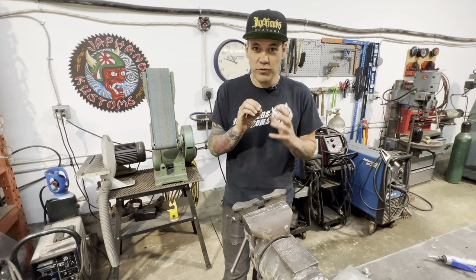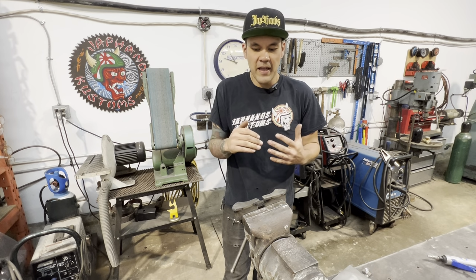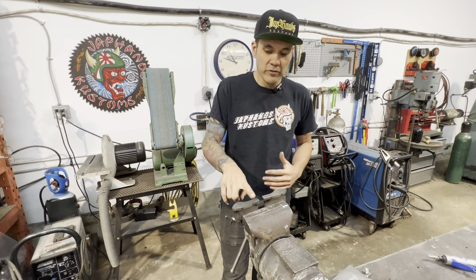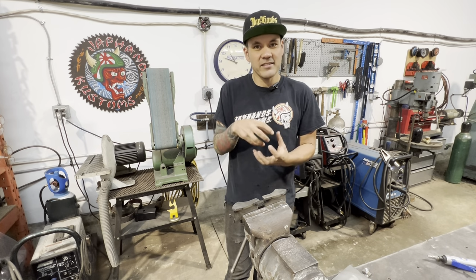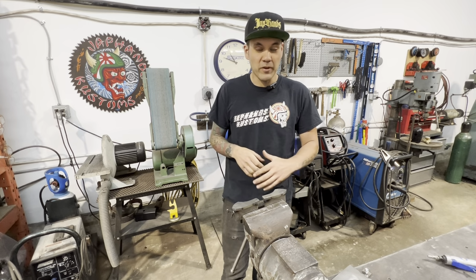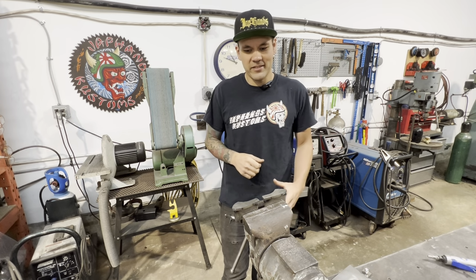So none of that is going to transfer to the exterior side of it. It's just going to form kind of around it slowly and with a lot of pressure, so it's not going to fill in any real inconsistencies. You also need room for the thickness of the material in the die set. So for it to be that sharp, right now we could literally punch it and probably punch out that profile. It wouldn't last very long because this isn't hardened tool steel, but that's how tight it is fitting right now.